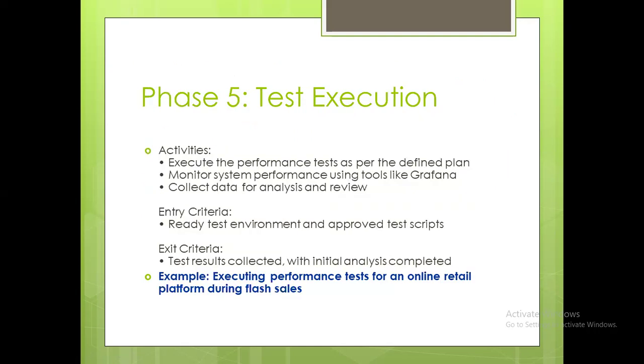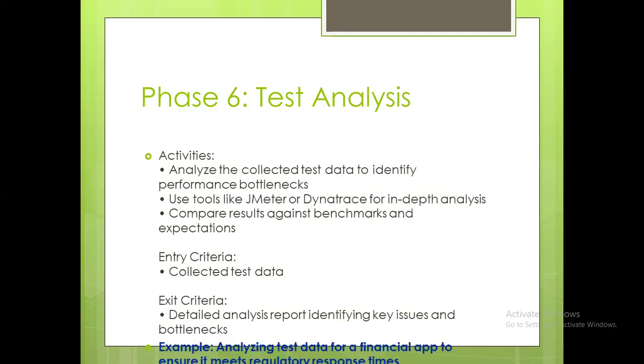Once everything is completed, the script is ready, the test environment is ready, and the test data is ready. These three things are important. If the script, test data, and environment setup are ready, then you can directly do the execution. Maybe this execution will depend upon whether you are planning for load testing, stress, endurance, or spike testing. We should complete this test execution in phase 5.